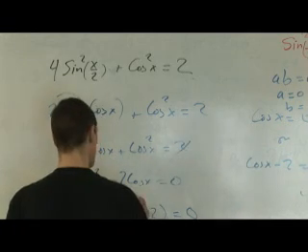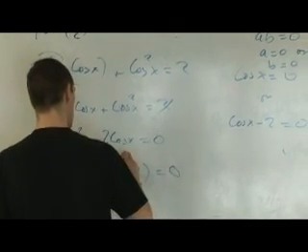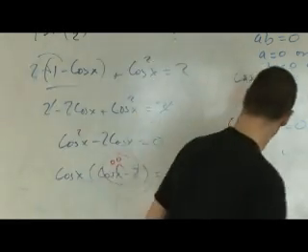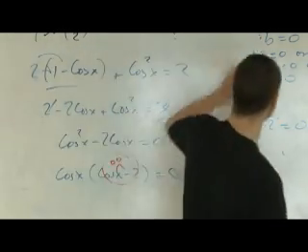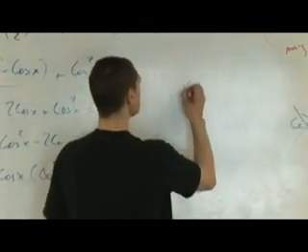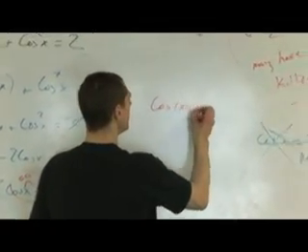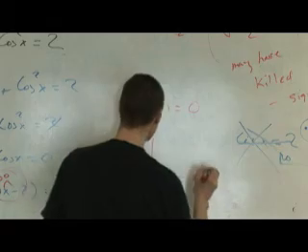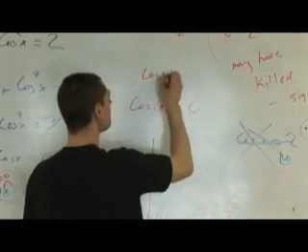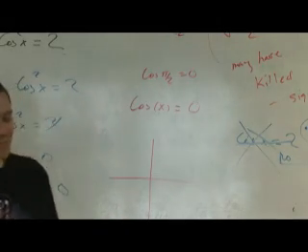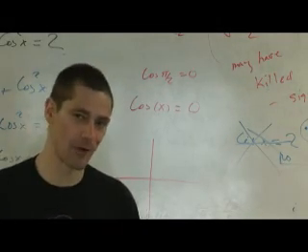So this must never be 0, and we don't have to worry about it, which is kind of nice, because all I have to think about is cosine x is equal to 0. Well, when is cosine x equal to 0? And we need to be careful here. And now we're going to do a picture. Cosine x is equal to 0 at pi over 2. Cosine of pi over 2 is equal to 0. But is it equal to 0 anywhere else?